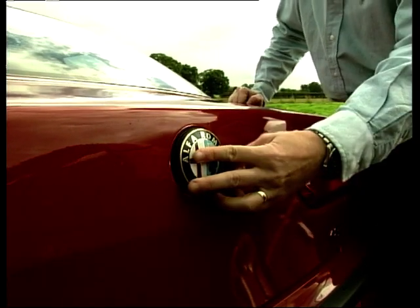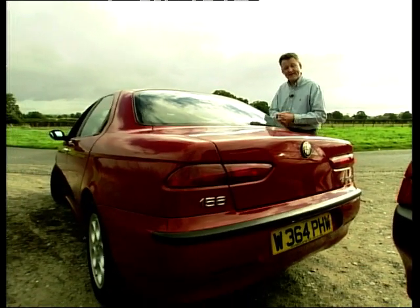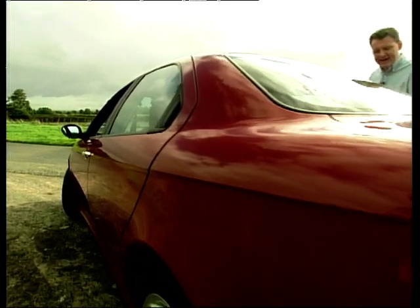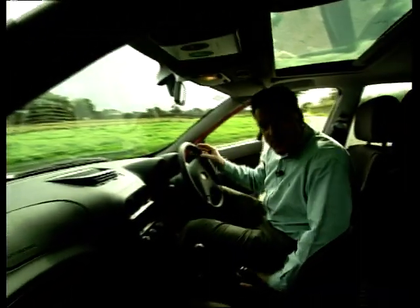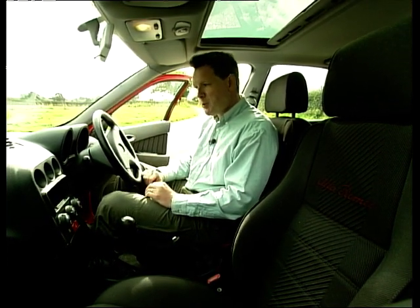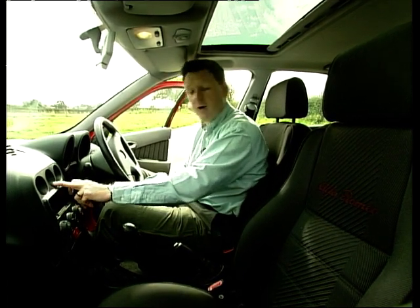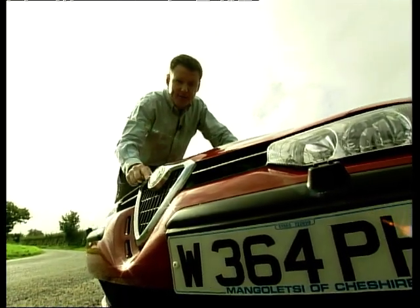Alfa Romeo really got things right when they launched the 156 in 1998, and it was awarded the accolade of European Car of the Year, and rightly so. It's a four-door saloon which looks more like a coupe. The rear door handles are cleverly hidden in that rear area of the car, and inside, well, it's just absolutely gorgeous. I can think of no other car that has this sort of stylish interior, well put together, gorgeously swooping and sweeping lines of the dashboard, two binnacles for the speedo and the rev counter, and three dials here pointing towards the driver for the temperature, for the clock, and for the fuel gauge. And at the front, what Alfa had to do was move the number plate slightly to the left-hand side of the car there to make way for the gorgeous Alfa shield.